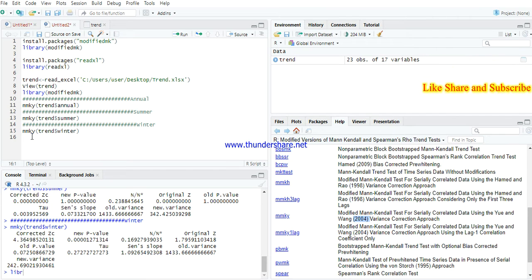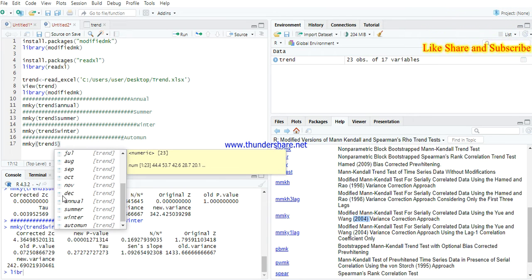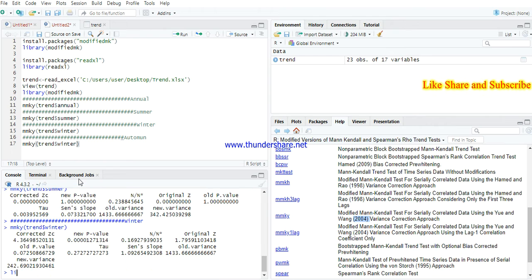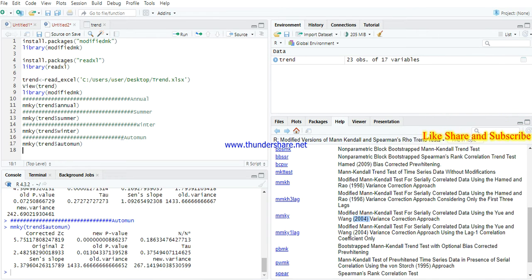And the other one, autumn rainfall. Trend is the file name. This is an insignificant increasing trend.